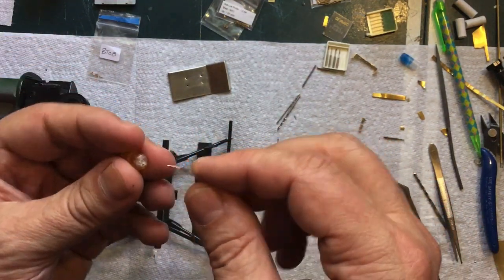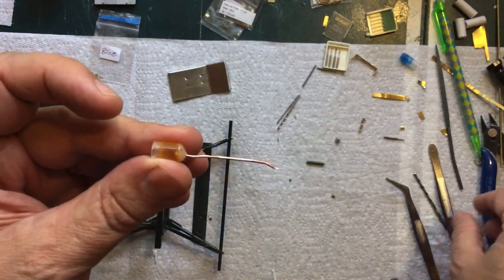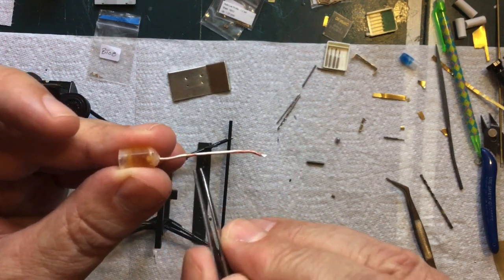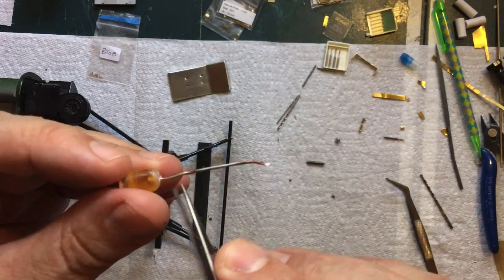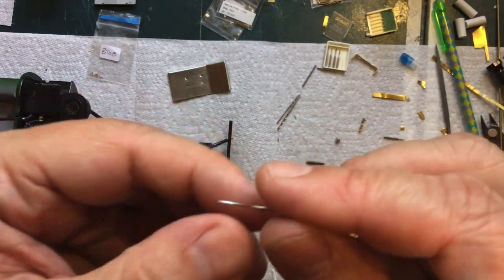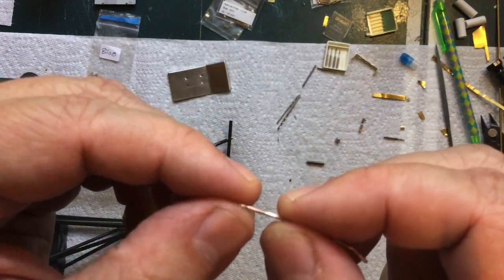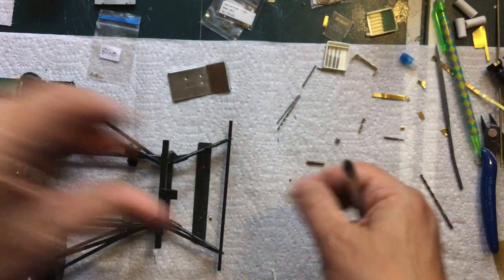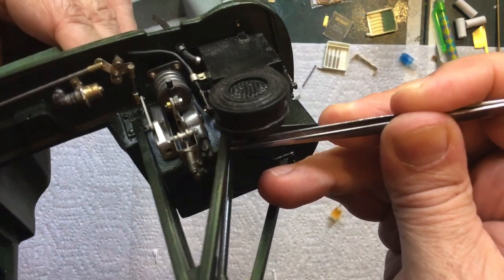I've got some aluminum tubing and I drilled a hole in the bottom of the reservoir so the aluminum tubing will just go in. Looking at reference photos, the actual reservoir has a little plastic fitting sticking out, with a short piece of rubber tubing on that, and then the actual pipe from the rubber tubing out to the piston. So I'll just put a little piece of heat shrink on there, shrink that down, put some CA on it. This is copper-coated aluminum wire — I'll strip the copper off, put a piece of heat shrink tubing on it, stick it in there, and bend the other end right into the clutch cylinder. Those lines from the reservoirs will plug right in.